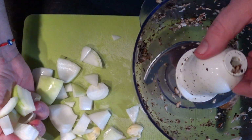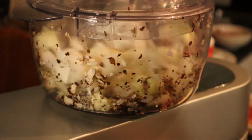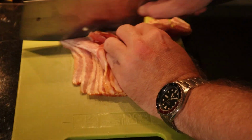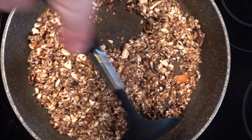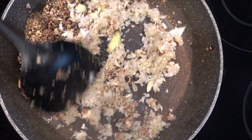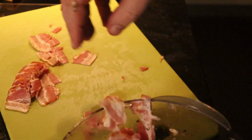And then you can use the same food processor. You don't need to clean it. Throw it in where you had the mushrooms, and then get that onion into that pan with the mushies. And don't forget, you need to add a nice chicken stock or beef stock to your mushrooms.